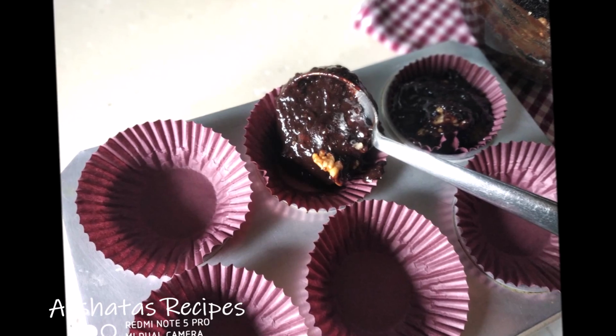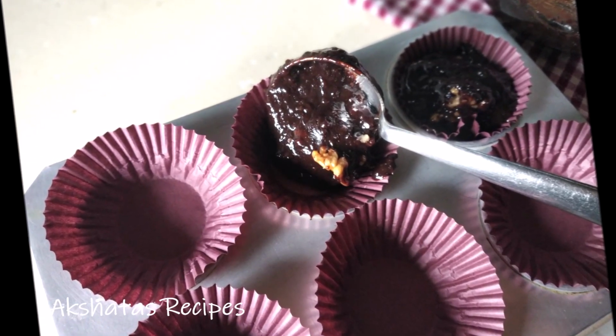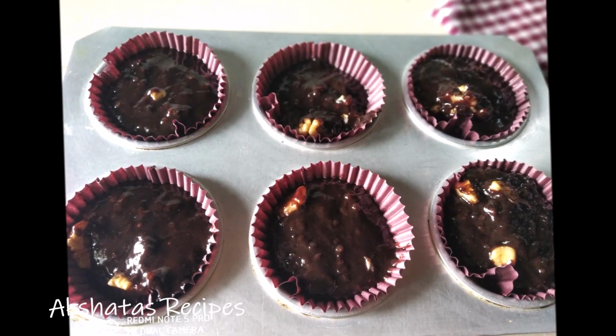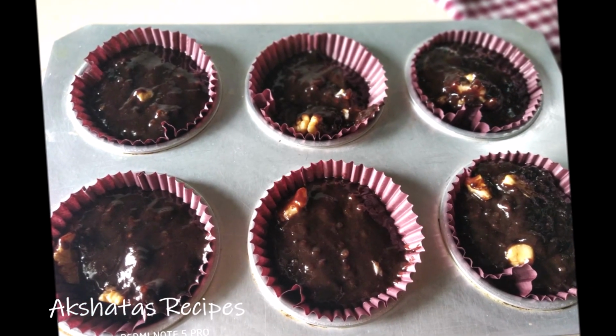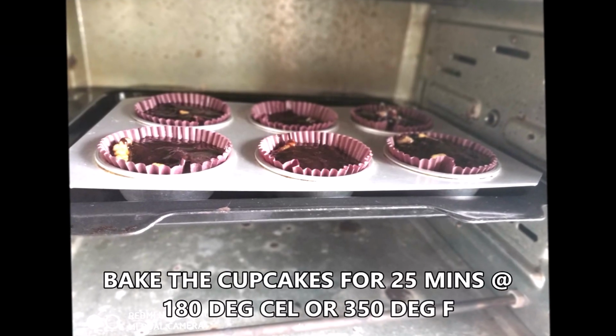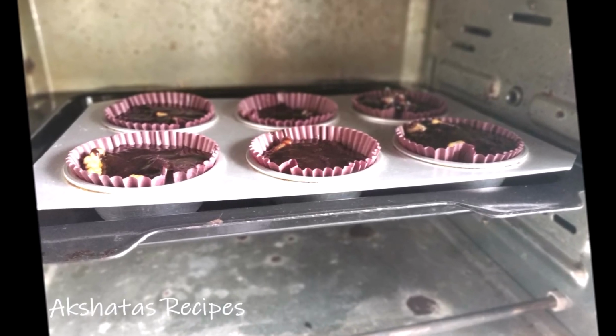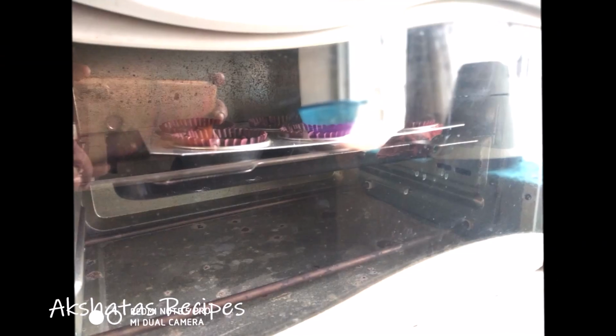So once everything is filled in well, we are going to bake this in our oven at 180 degrees Celsius or 350 degrees Fahrenheit for about 20 to 25 minutes. But depending upon your oven, please keep an eye on it. And once you insert a fork or a spoon and it comes out clean, that means your cupcakes are all ready. So don't overcook them.